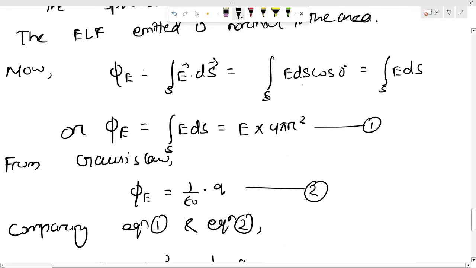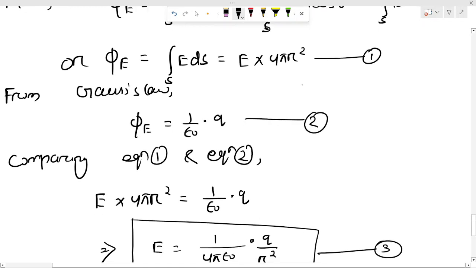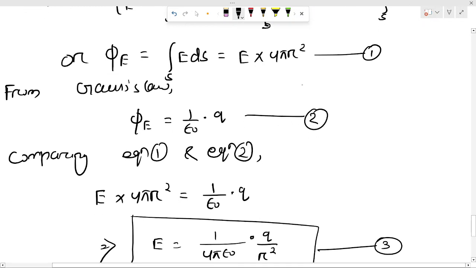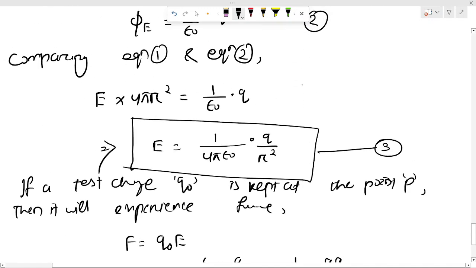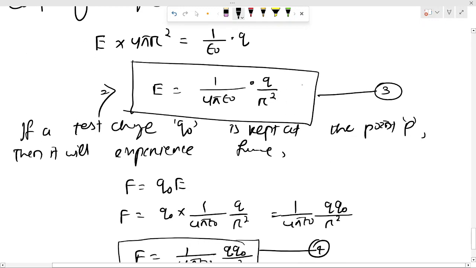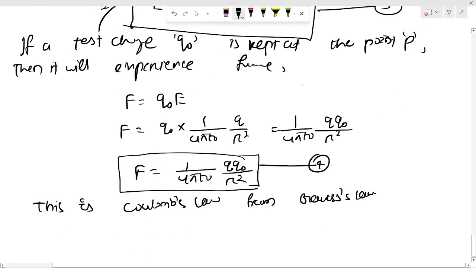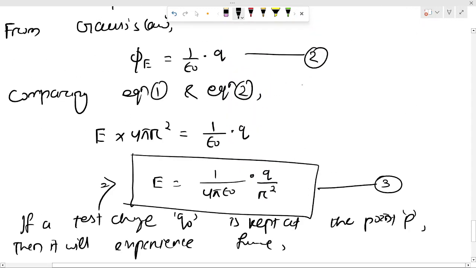What you have to do is, you know that your electric flux is given by the integration of E dot ds. You write that, and after that you know the Gauss law: 1 upon epsilon naught into Q. Simply compare both the equations, and you can get E from here. For finding out the Coulombic force, you have to take the test charge at the point P, and as you know F is equal to Q naught into E, you can write the expression F as 1 upon 4 pi epsilon naught into Q Q naught upon r square, isn't it? Yes, this is all about today's class.